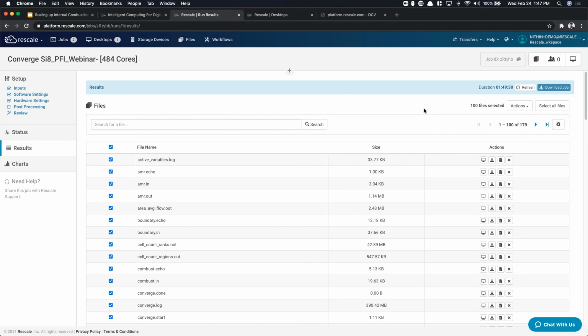Now, the last thing I wanted to point out is some options for post-processing on the platform. If you don't want to additionally move and transfer data locally, you also have the option to just visualize these results using virtual desktops on the platform itself, right? And that's the last point I want to go over.